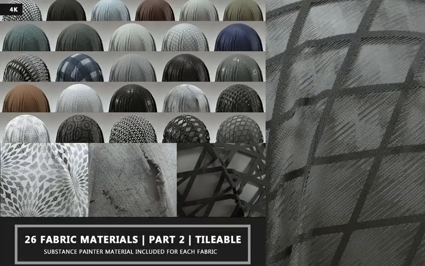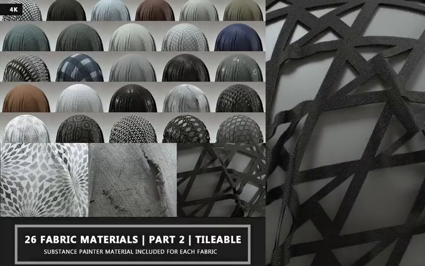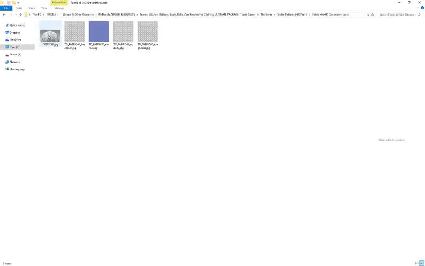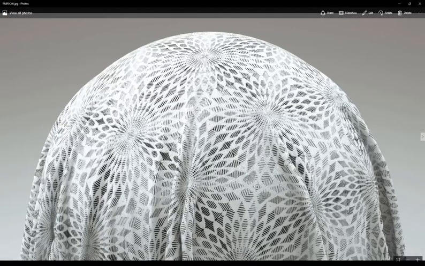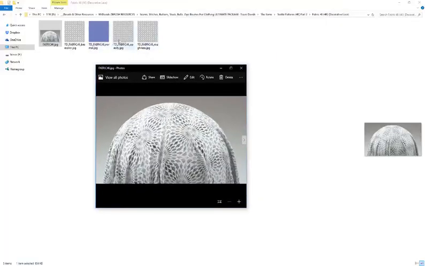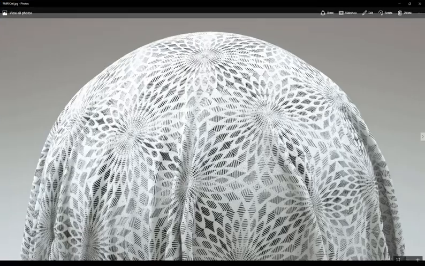So the awesome thing about part 2 is that I've actually created completely new materials. Now every material is unique, but what I mean by new materials is that there's a completely new type of material that I've included here, and that is transparent materials. These materials have an opacity channel, an opacity material combined, that's utilized with these materials. So that means that these materials are going to have transparency.